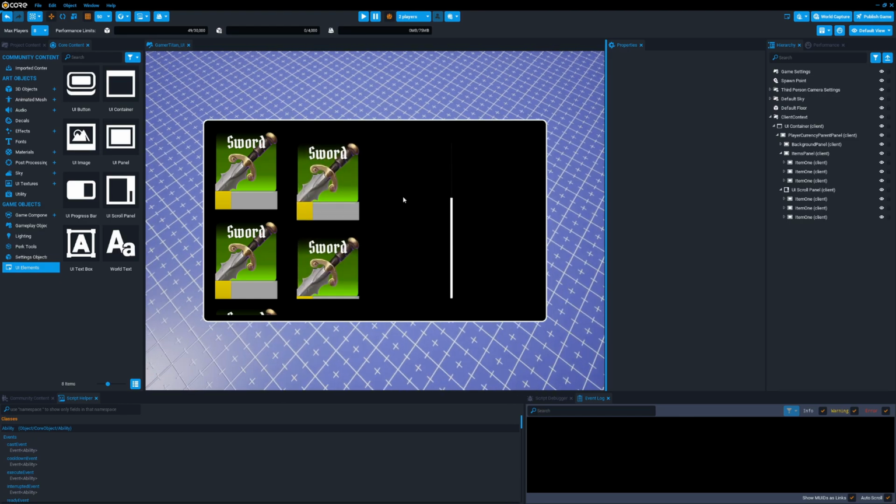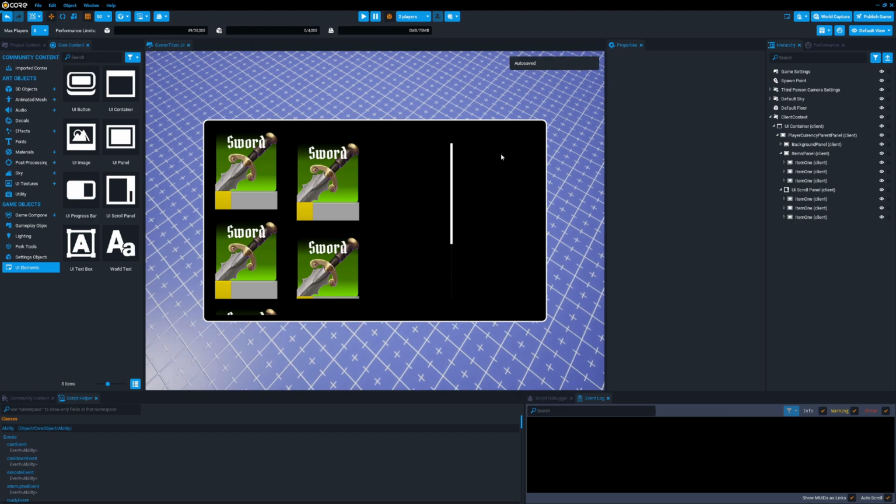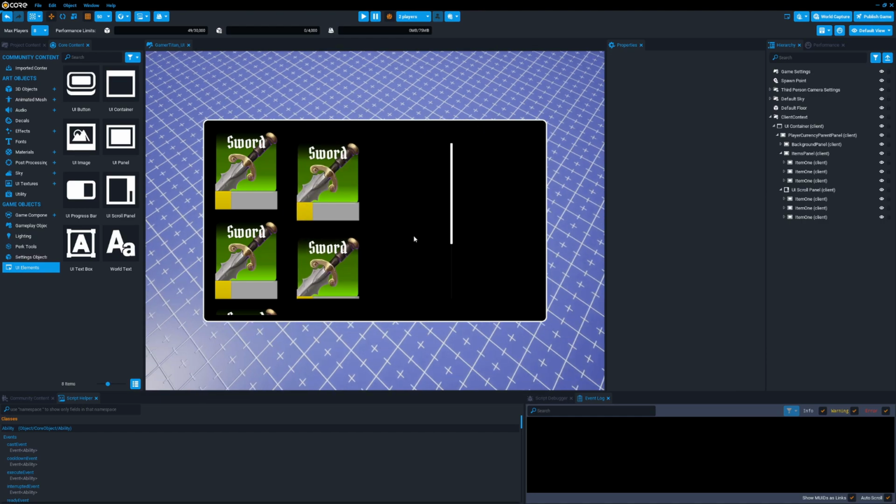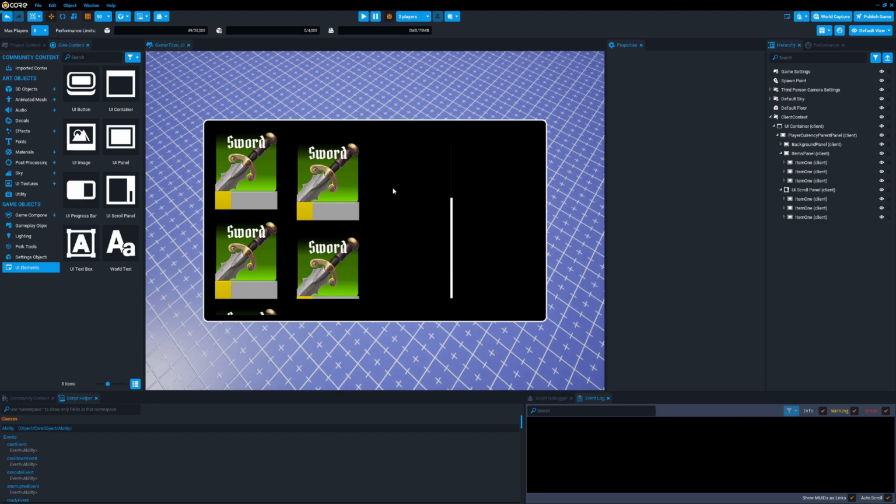So this is a good one to use if you're trying to make a shop, or you have a quest dialog box, or some sort of lore or something like that, that can potentially go past what this window is showing. This will allow the player to scroll through it. And so all in all, we've actually covered all the basics in terms of what elements are available to us.